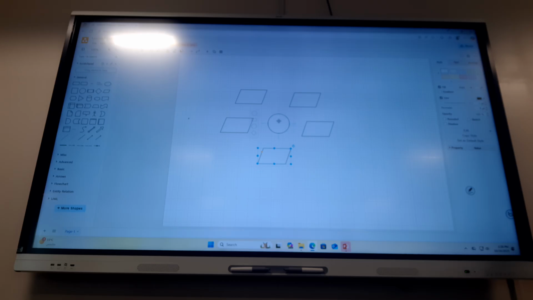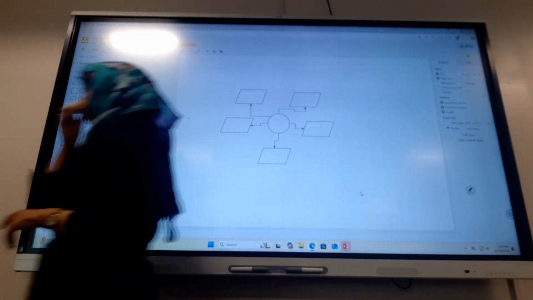Then here, I just need to connect, right? So what do we call this model? This is? That's context. No? Just give me a minute.